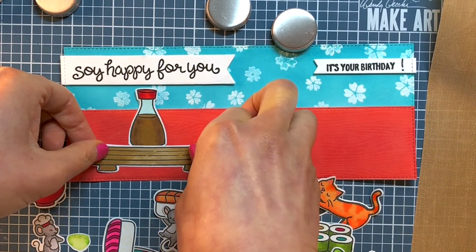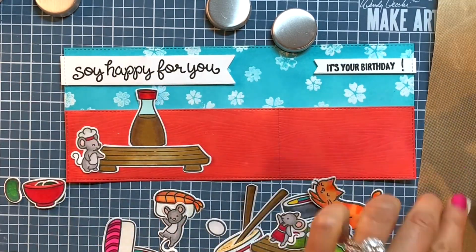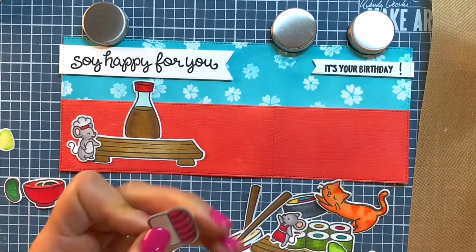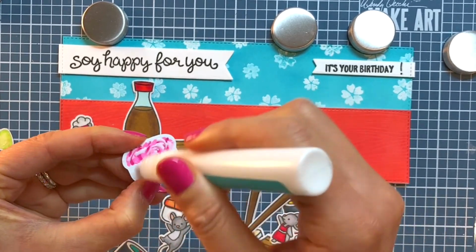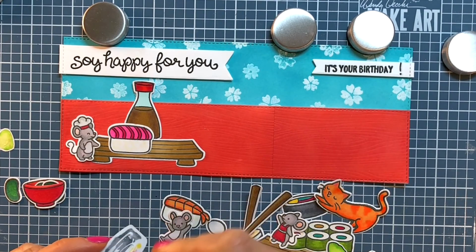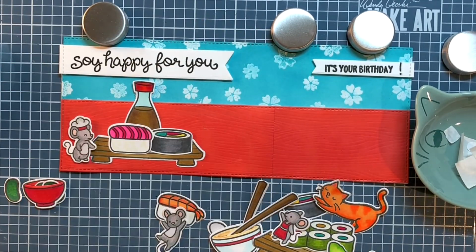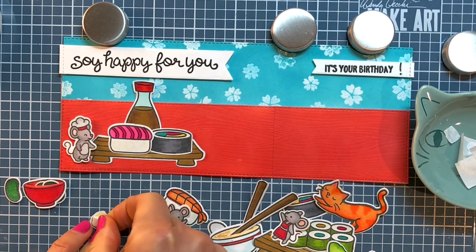In case you are unfamiliar with the two main types of sushi in this stamp set, there are the traditional maki rolls, which usually contain fish, veggies, and rice all rolled up in seaweed, and the nigiri sushi, like this pink one here, which consists of a thin slice of raw fish placed atop some rice. So here we have the mouse in the white chef's hat, making sure there's a good dollop of spicy wasabi for the tuna nigiri and dynamite roll.